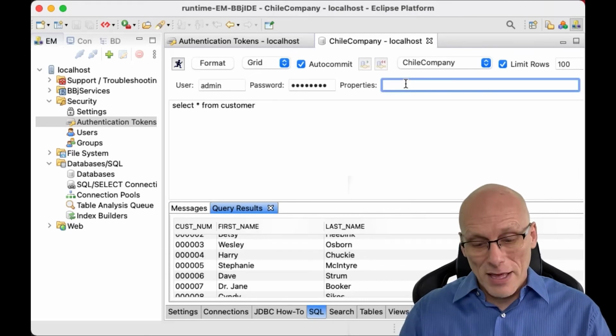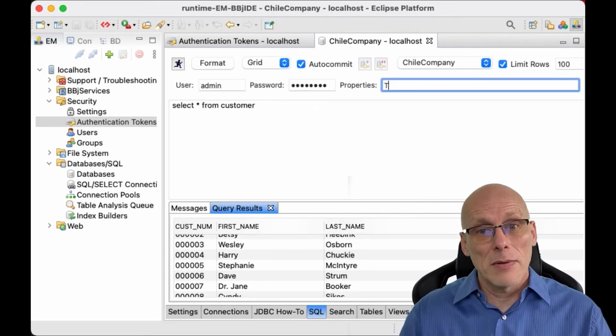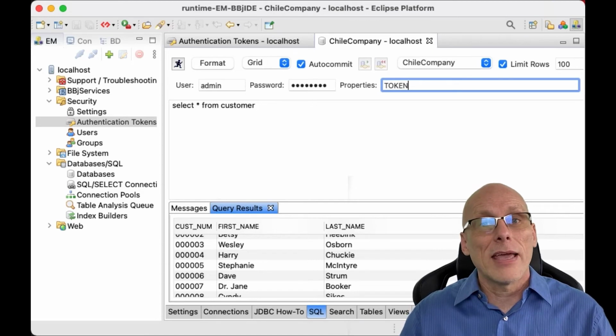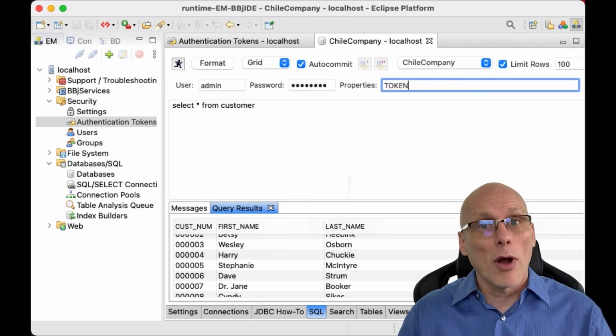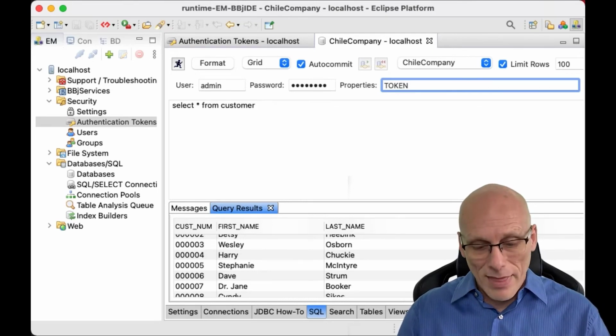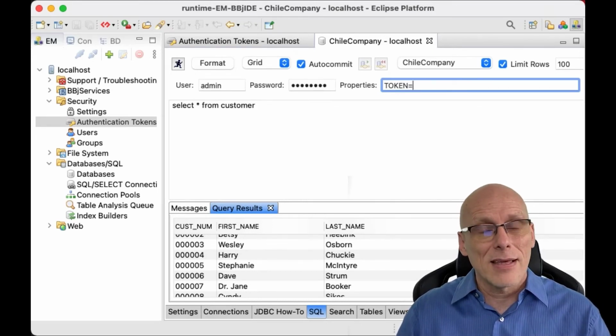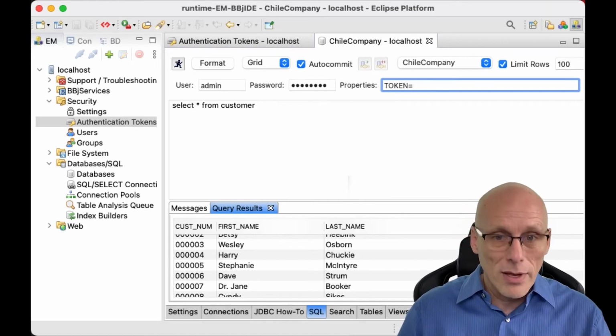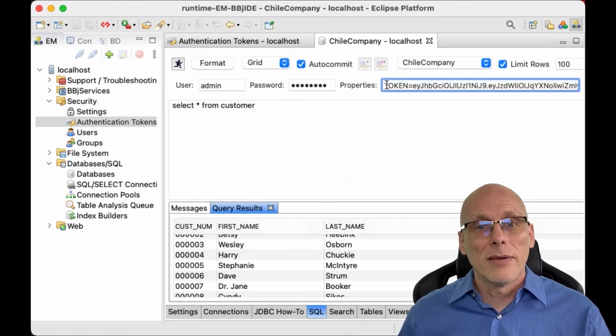Now, if you want to specify a token instead of a username and password, then you would provide that as a connection URL property or in the properties object that you're passing into the get connection when using the JDBC API, or you would specify this in the ODBC driver, that kind of thing. But you can use a token, as I said, instead of that username and password by using the token connection property equal. We paste in our token value, and now we can execute that query, and we see that it returned results.